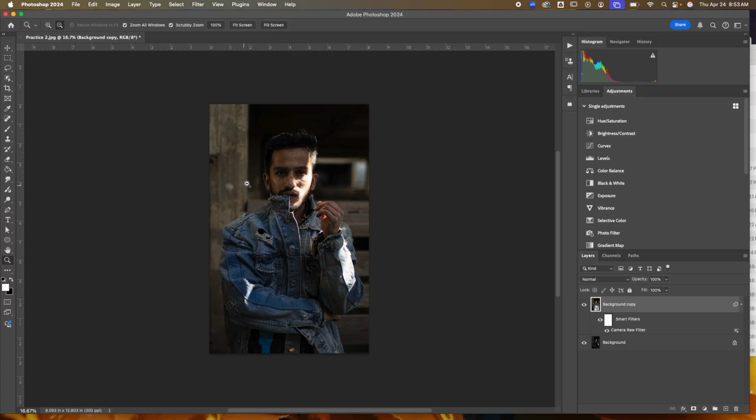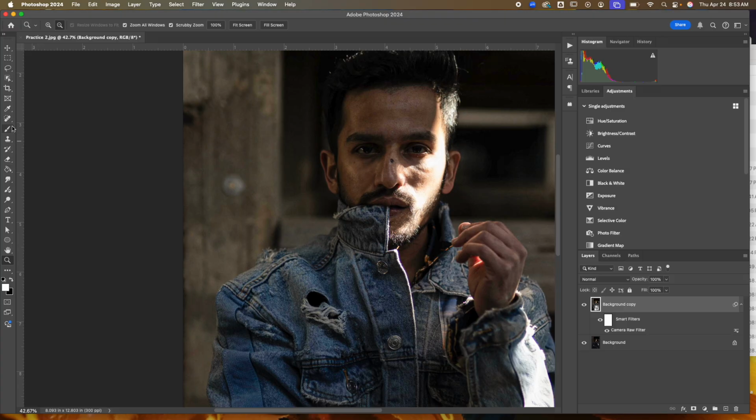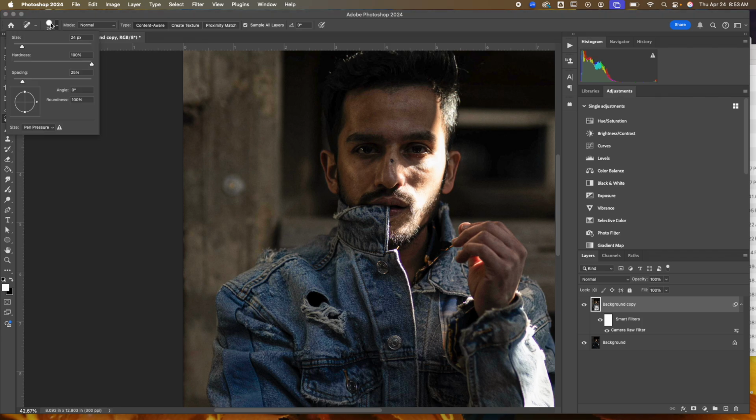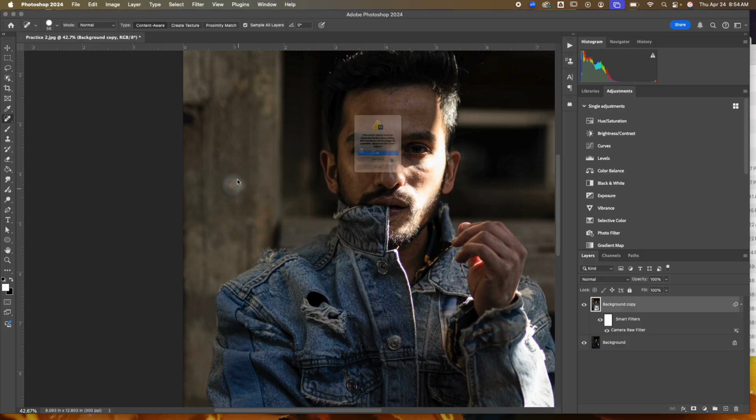We also can do some spot healing. So it's really pretty darn smart. It's right here. It's the spot healing brush tool. Hotkey for it is J. Looks like a Band-Aid. Again, you can adjust up here the size of the brush. But I don't know what this little thing is, probably just like a bolt in the wall.